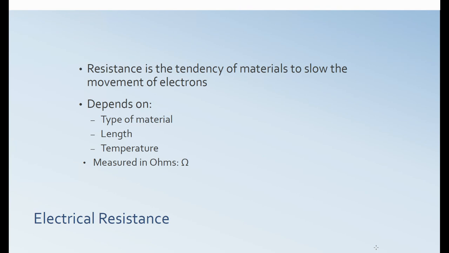If we have a substance and we lengthen that substance, well, then that's going to increase resistance too. Longer wires have more resistance than shorter wires. The diameter of the conductor plays a big part too. The larger the diameter, the less the resistance of that object. And also temperature. As we learned about superconductors in the previous presentation, the colder something is, the less resistance. And we measure our resistance in ohms, which is that little omega sign there.